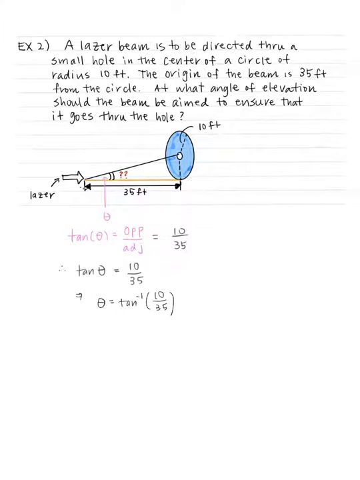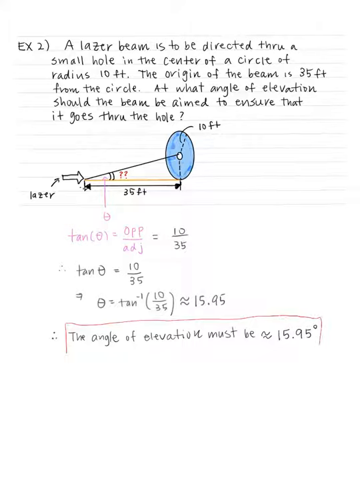Okay, so let's try to compute this in degree mode. So please put your calculator in degree mode and type in tangent inverse of 10 over 35. And what I got was 15.95. All right, so therefore, the angle of elevation must be approximately 15.95 degrees. And that's all you had to do. And here is the answer.